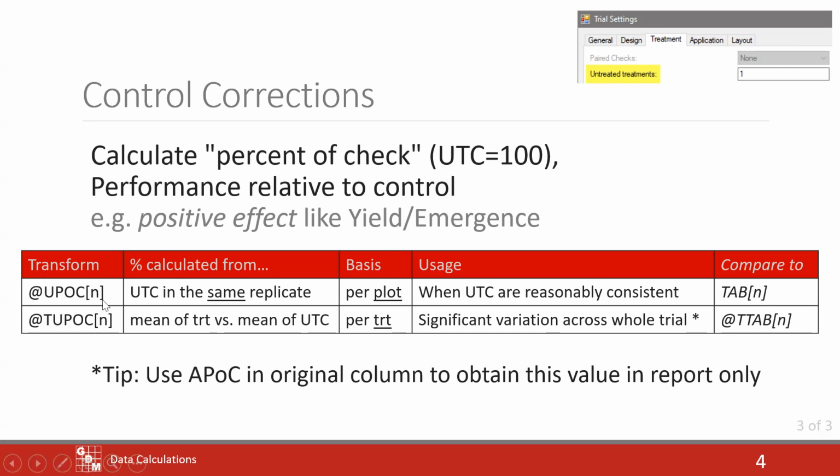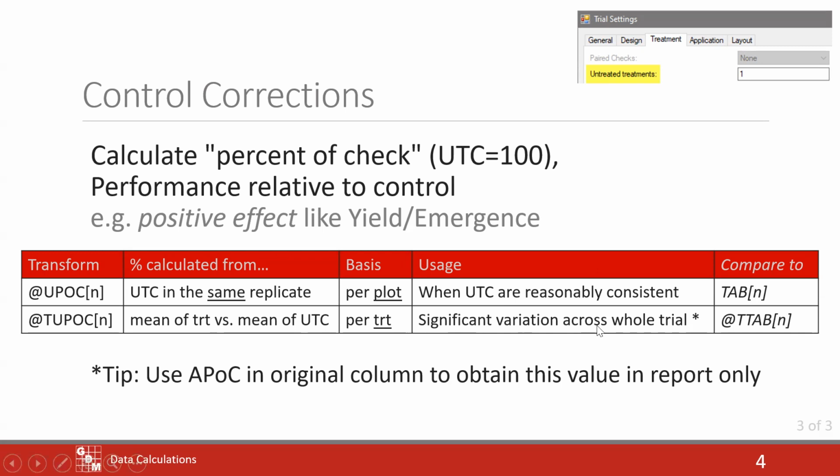So two of them here, similar to the Abbott's as far as our options and how things can be calculated. The first one is UPOC. And in that transformation, we are using the check in the same replicate. So a per plot calculation, if we can assume that the check are at least reasonably consistent, then we want to calculate using the check in our own replicate. So that's much like our discussion with the tab, that regular Abbott's, if you will, but when you're doing the percent of check, that would be UPOC. So the check will be 100. And then everything else will fit in from there. Hopefully all of your products are above 100, but it's technically mathematically feasible. It could be under 100 if it slipped and did not do as well as the check did.